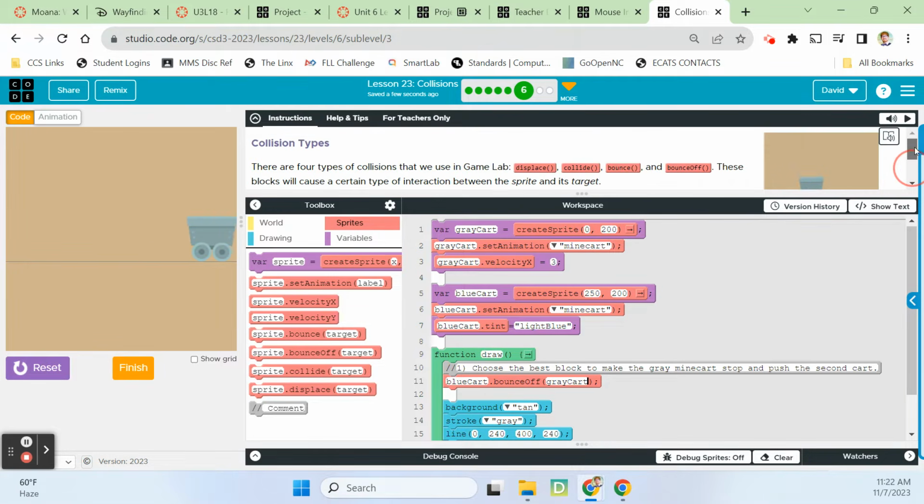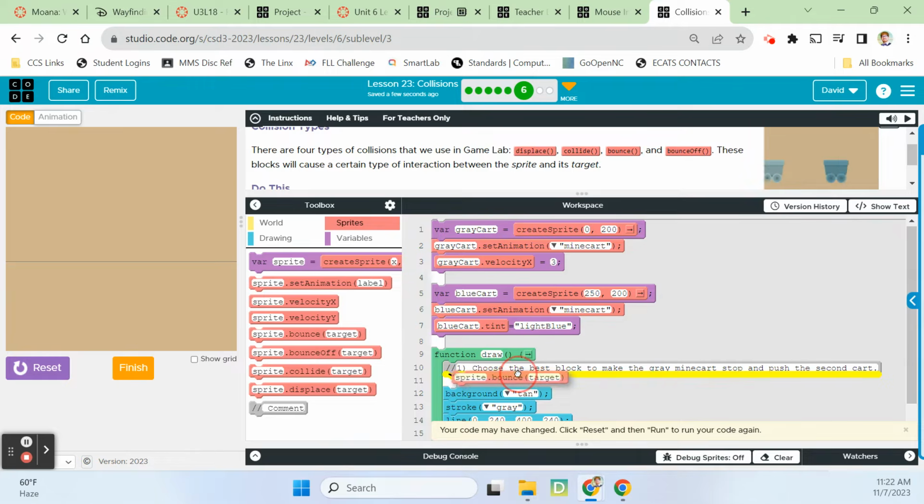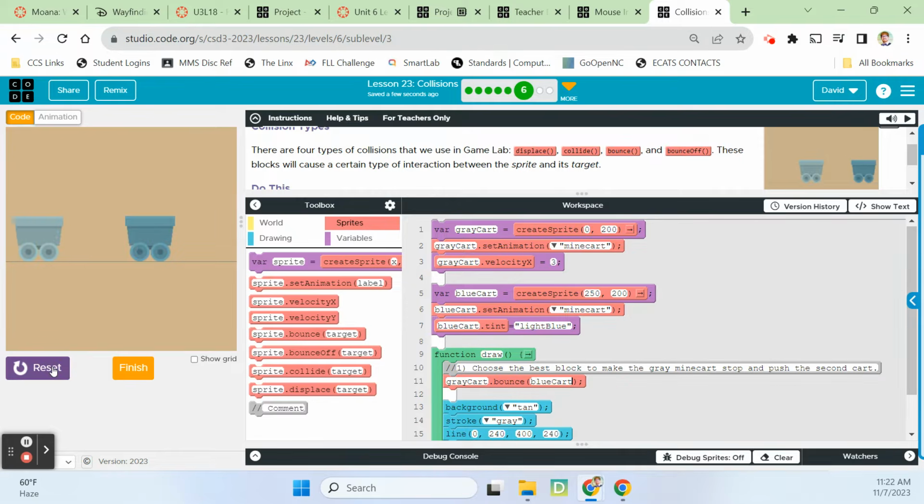There we go, except we want, so maybe just bounce. So gray cart, bounce, blue cart. Let's see if that works. There we go, that's the effect.